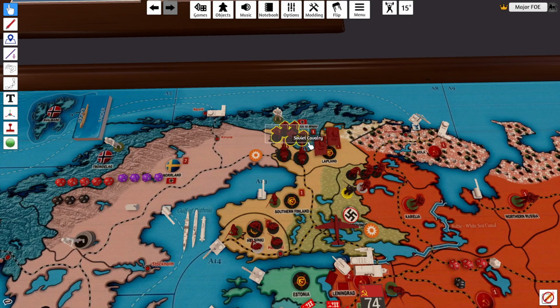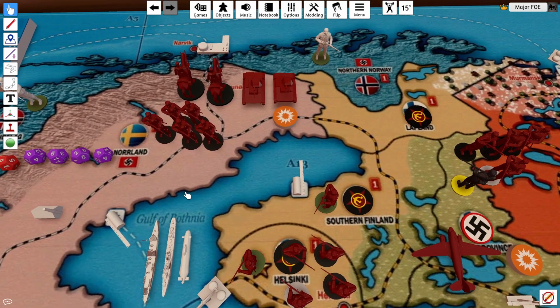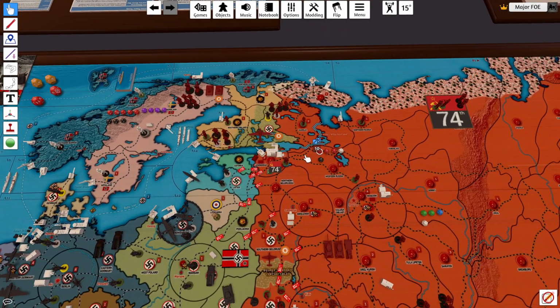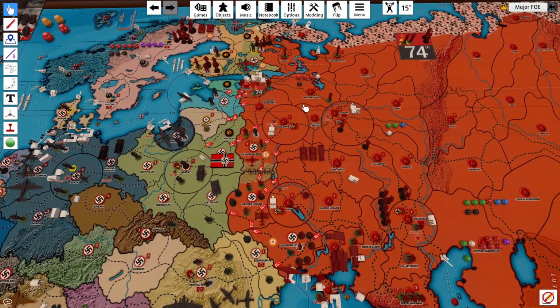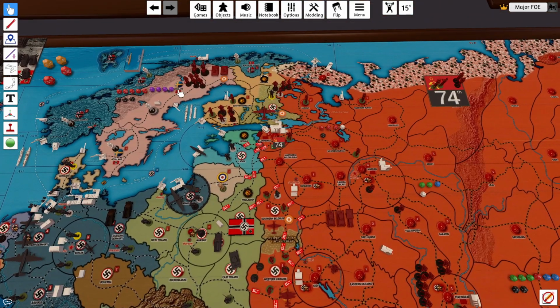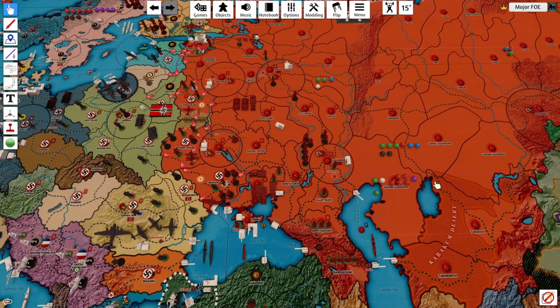We're going to try and take Sweden this turn. 5 infantry, 2 cavalry, and 2 light tanks against their 3 infantry. Okay, I think that's all the attacks.